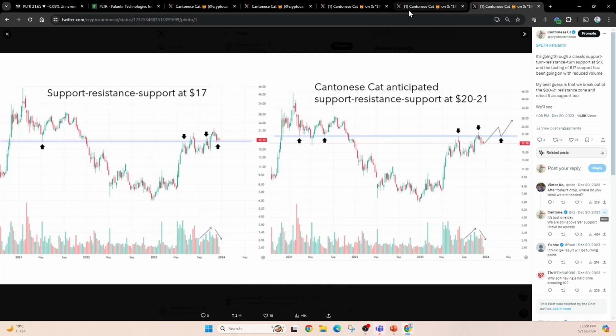Now, fast forward in terms of what's happening now. Over here, you can see that I was basically saying how I think 17 was going to be turning from support to resistance, and you're going to flip that into support before going up higher, and it turned out to be pretty good support over here. So what's going to happen next? The next important level I mentioned was $21, right? What I speculate was that it's going to probably push above the $21 range.